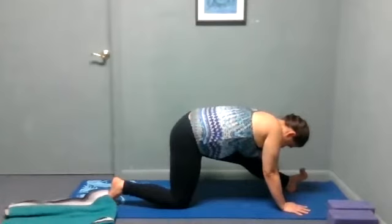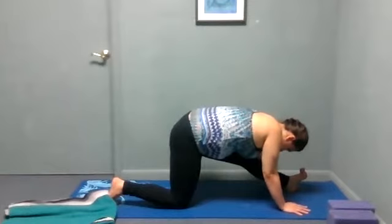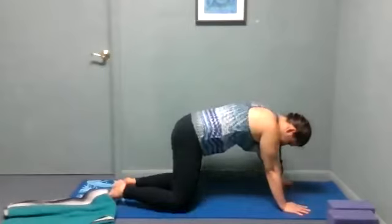So we find ourselves moving into those internal spirals of quite a bit of joy, which is our intrinsic nature. We find that all of those spirals, all of those energies within us are supporting that joy, that ability to live in joy. And it doesn't mean liking everything that's happening. Beautifully, everybody. Really nice. Big breath in here. And as you exhale, bring your knees back onto the mat and press back into child's pose.